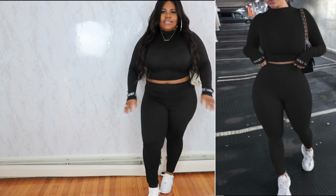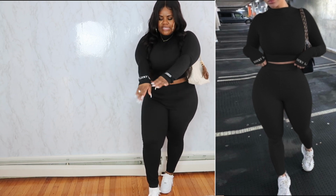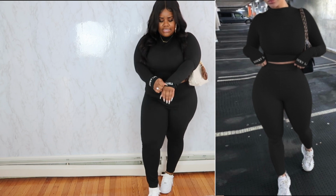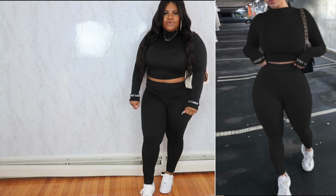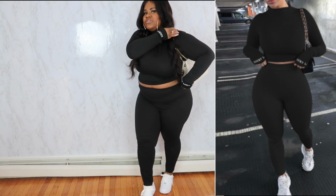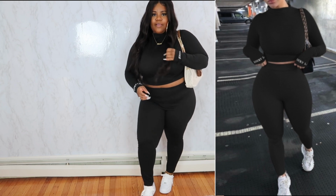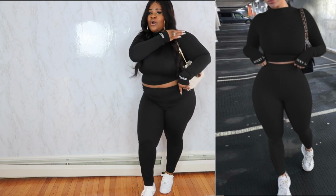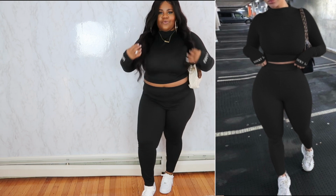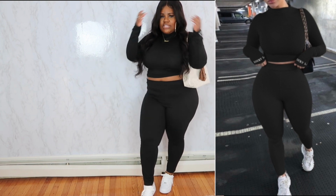Now this one is a sporty two-piece set, long sleeves. I love the white details right here. The model paired it with some white sneakers and a dark brown bag with gold details on the side. I got the gold detail down, but I don't have a dark bag to pair with it. Well, I do, but not one like she has on the shoulder, and I want to get as close to the look as possible. So this is how I recreated this one.